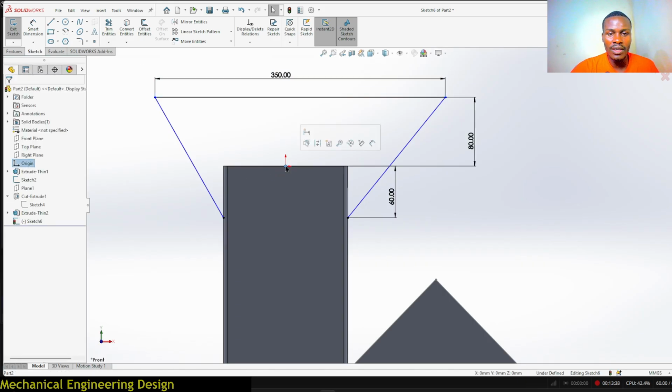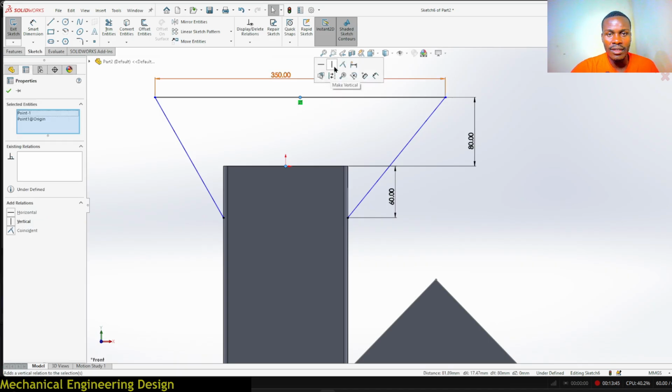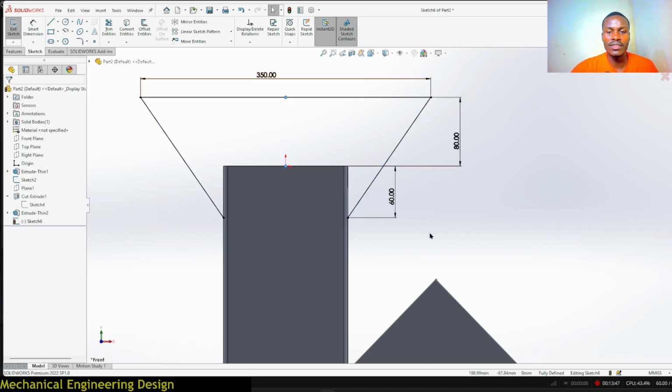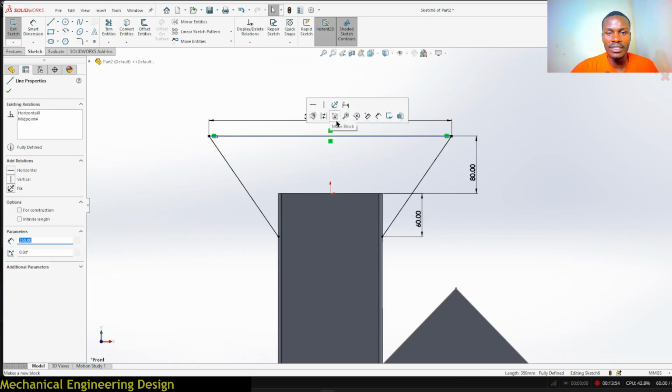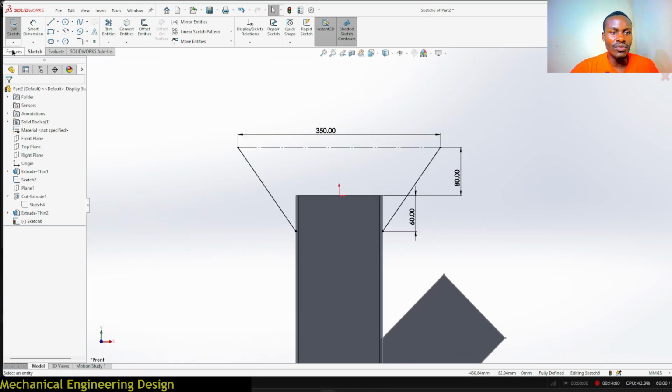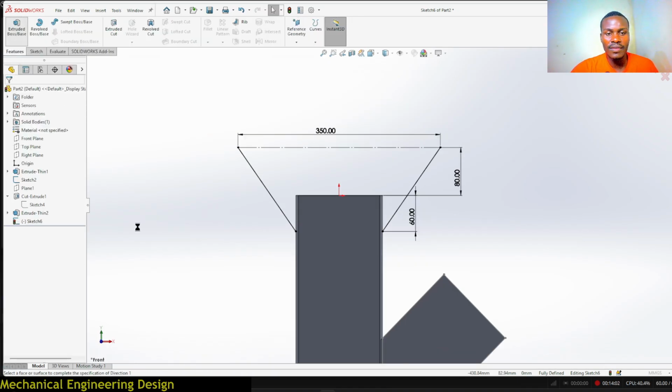Now click origin, identify midpoint here, vertical relations. See, now click on this line, make it construction, go to features and extrude.